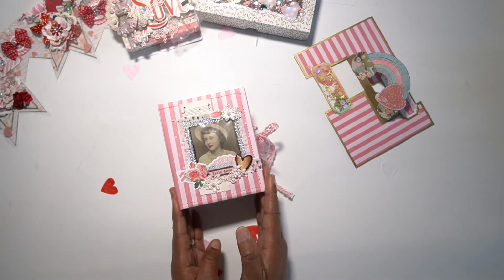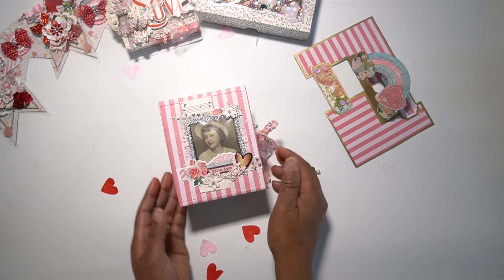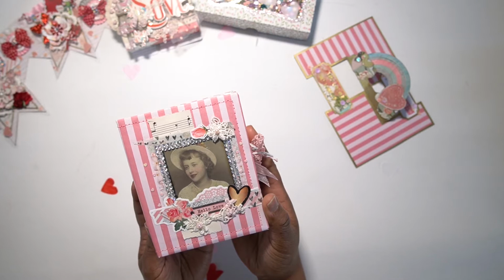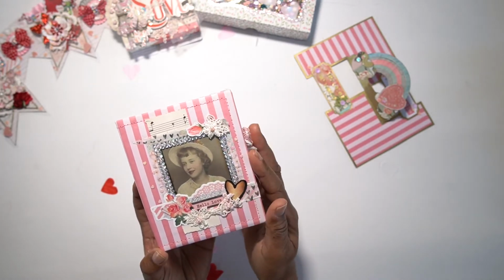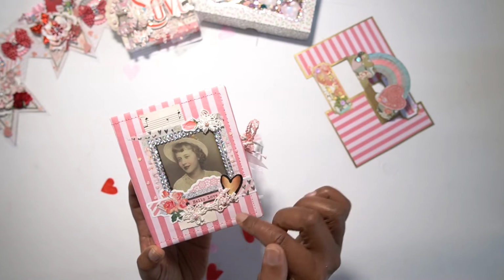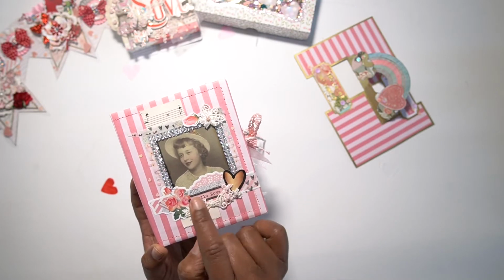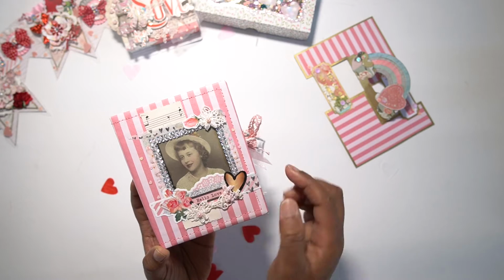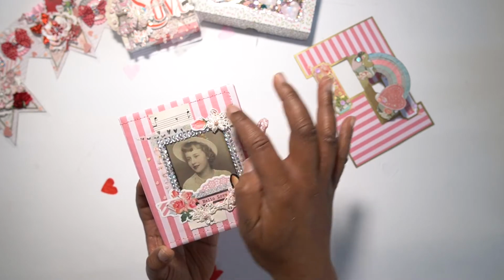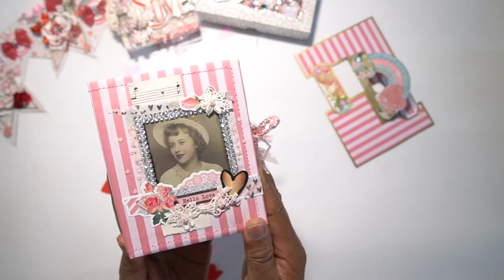And as you can see, I did use some other items as well, and I cannot wait to share them with you. So as I take the cover with you, this is the lined paper in the back is from a local store. I used some vintage photo music papers, and a beautiful piece here on the side is a washi tape. This sticker is from the My Sweet Valentine collection from Simple Stories. I popped on some sequins on the sides here, and they just bling super beautiful.